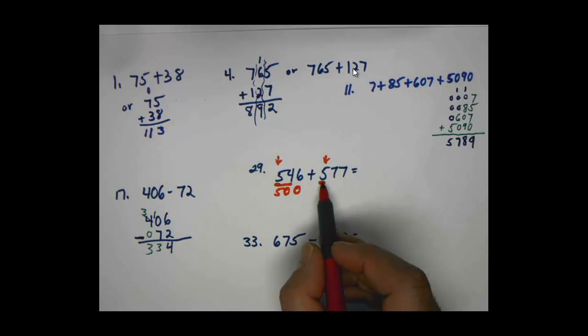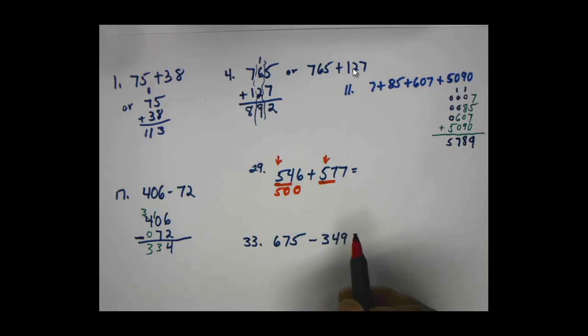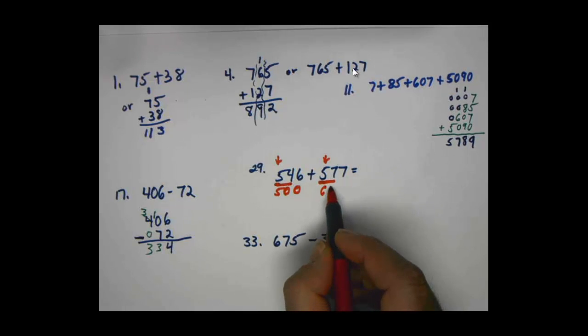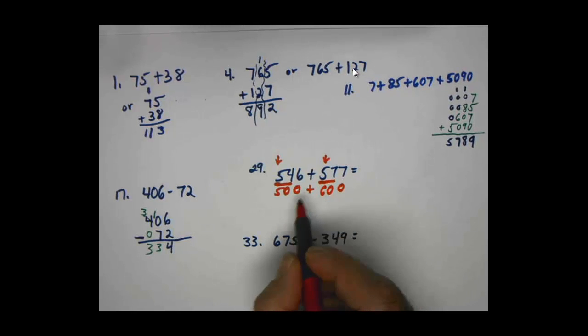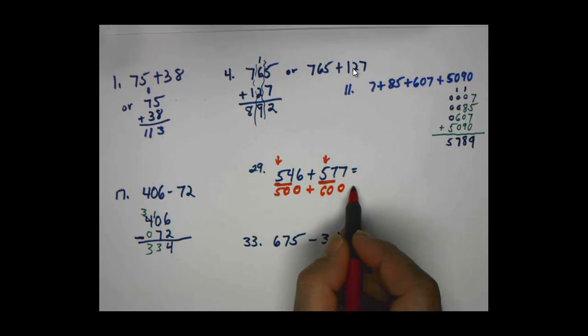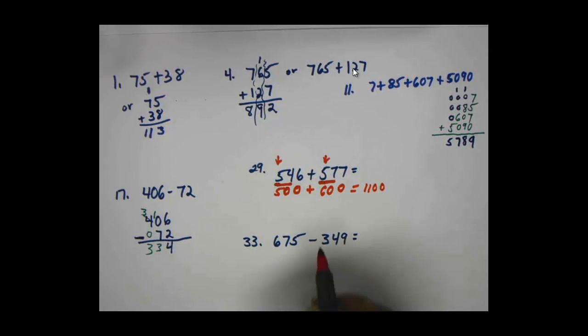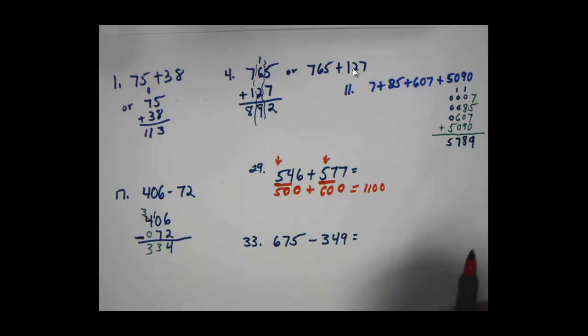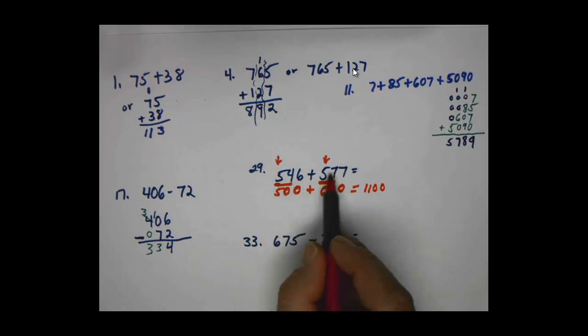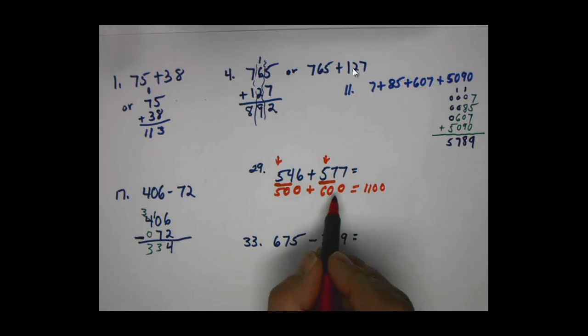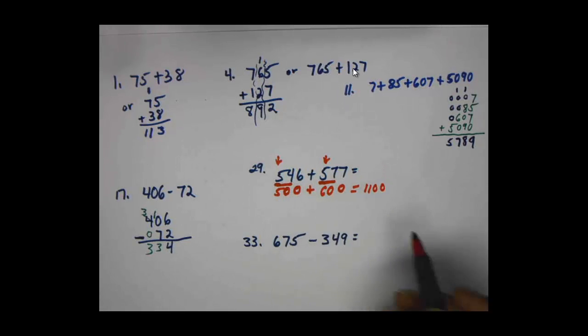Our other one is 577. Again, we're going to use our rounding rules. 57, 7 is going to round up, so 57 is closest to 60. Everything behind goes to zeros. So our new problem then is 500 plus 600. 5 plus 6 is 11, and it's 1100 because we're both in the hundreds column. The original problem was maybe a little tougher to do in the head, and estimation or rounding wasn't too bad.